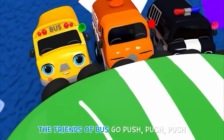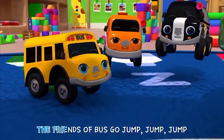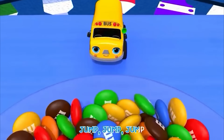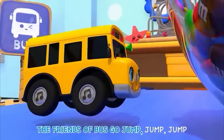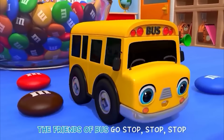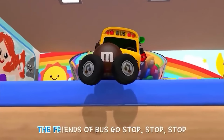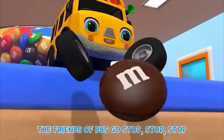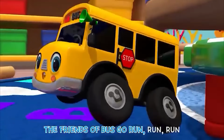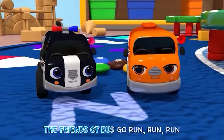The friends of the bus go push, push, push, all through the town. The friends of the bus go jump, jump, jump. The friends of the bus go jump, jump, jump, all through the town. The friends of the bus go stop, stop, stop. The friends of the bus go stop, stop, stop, all through the town. The friends of the bus go run, run, run.